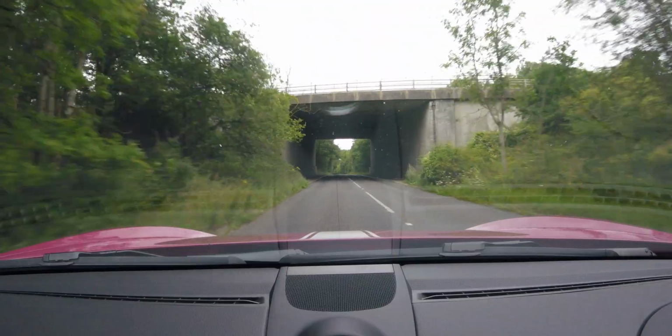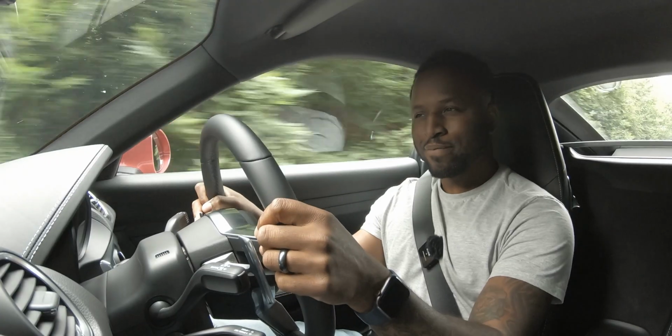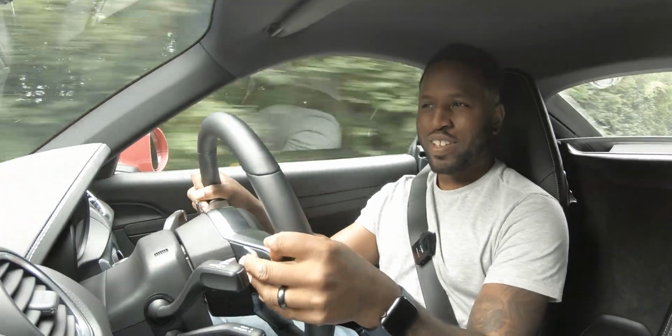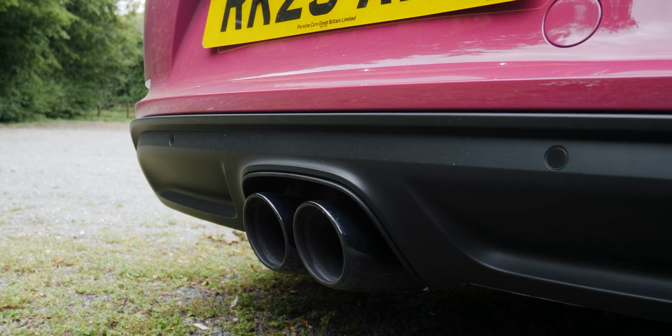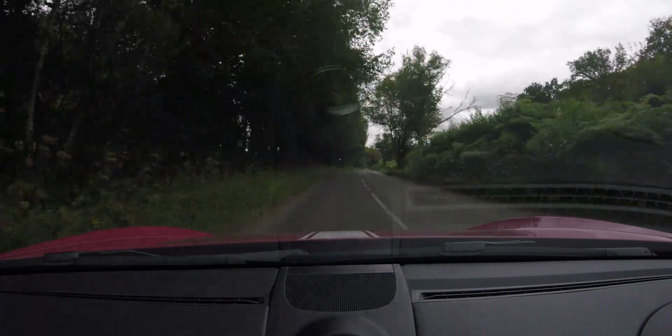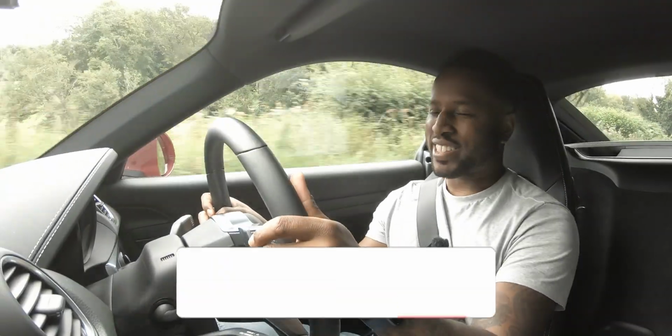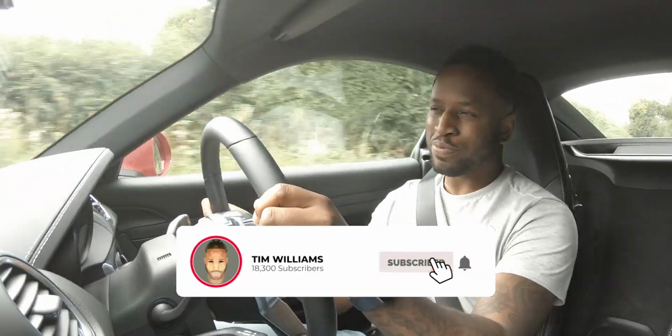Now, for some, having a unique type of Cayman could be your cup of tea. But for 56 grand, is this what you want to spend your money on? More so the Porsche fanboys, would they want to drive a 2-litre 4-pot, which makes only 300 brake horsepower and 380 newton meters of torque?